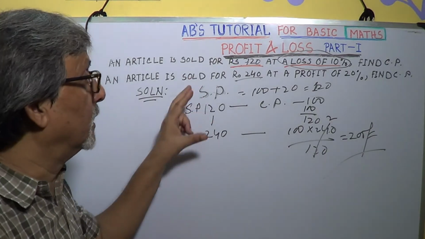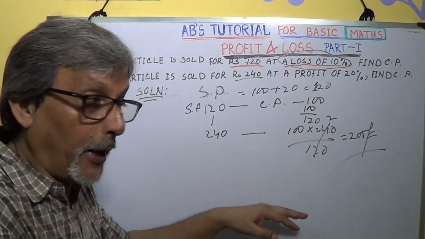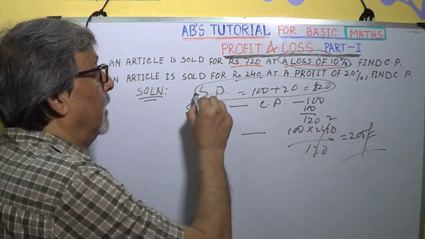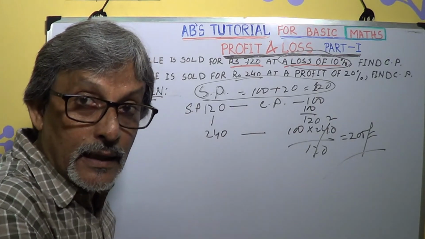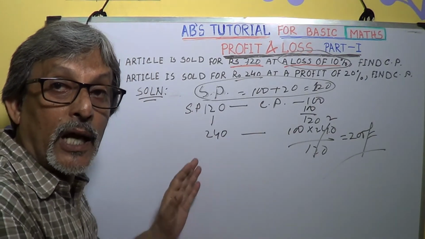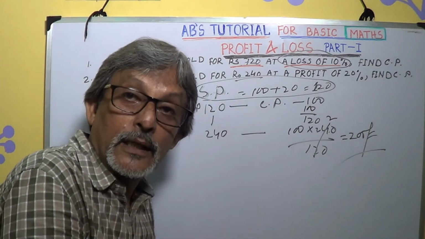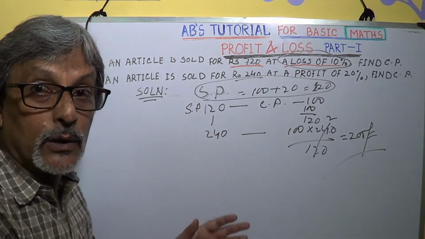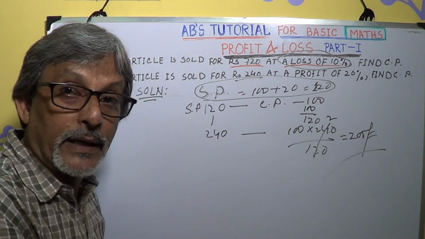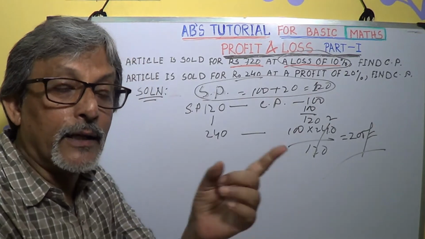Here we have reduced the number of steps. We can reduce them further because we need not write these steps. At school level, I am telling you again, you are bound to write each and every step. But if the question is of multiple choice type, then you need not write these steps. You just do all these things mentally. 10% loss means 90 is the SP. We have to find the cost price.